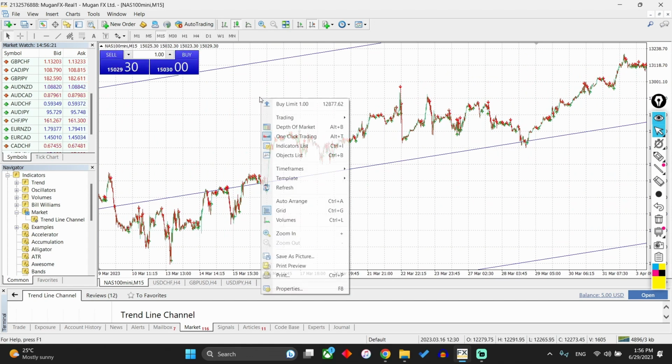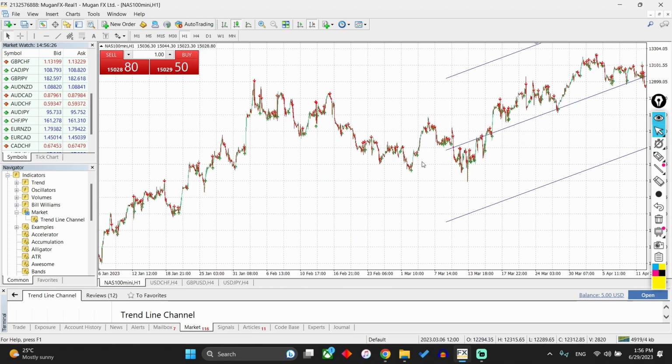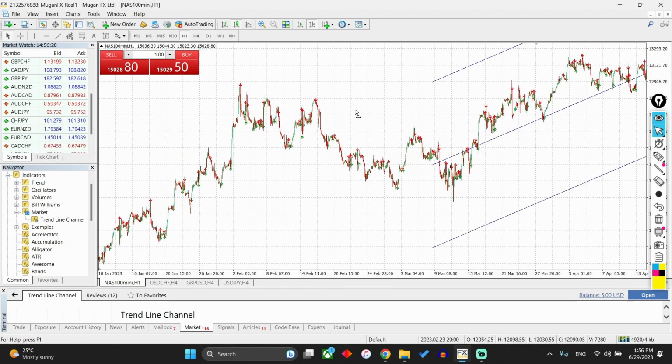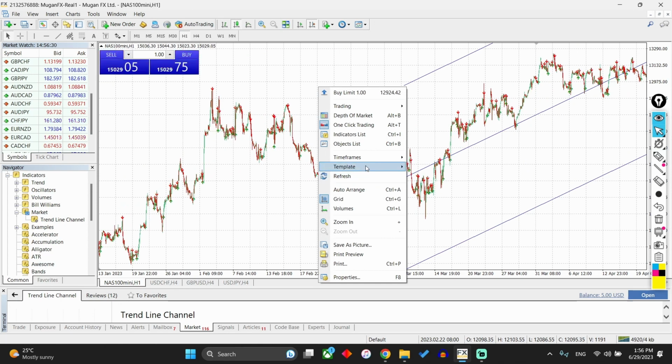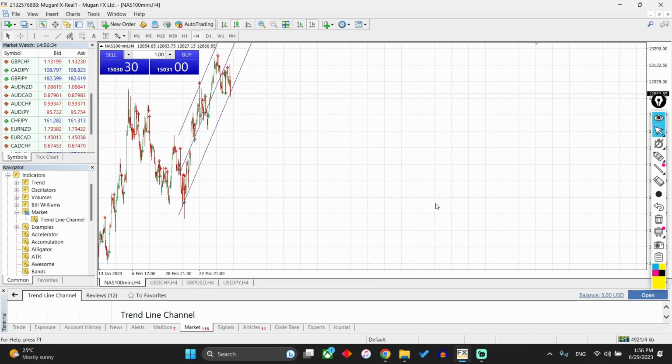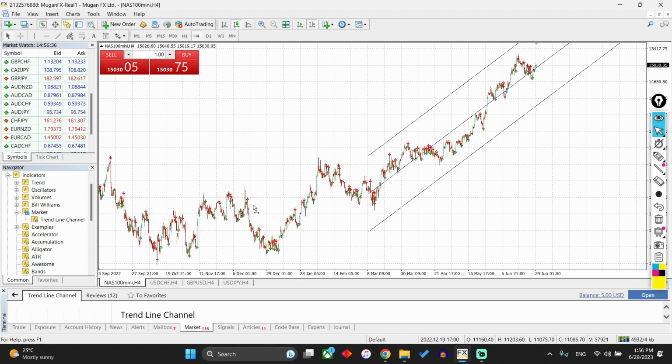Okay, let me go on a higher time frame again. Let us see 1 hour. Okay, I see what's happening here. I think for this one, it's not really working okay on lower time frames, but it's looking good on higher time frames. So for example, we have tried out this indicator, right?